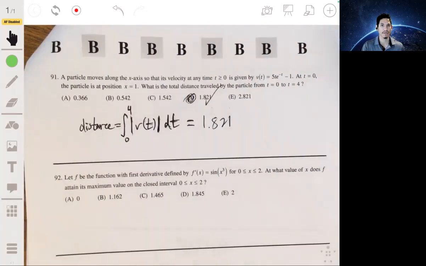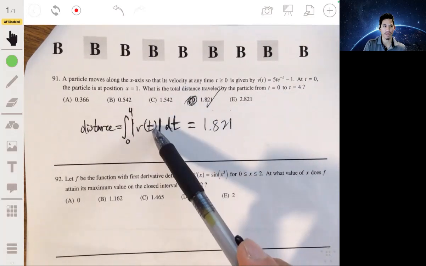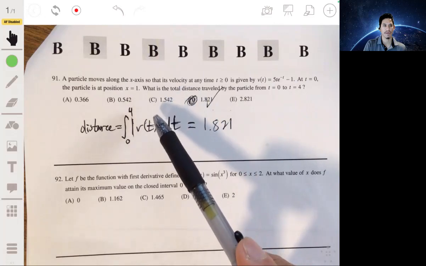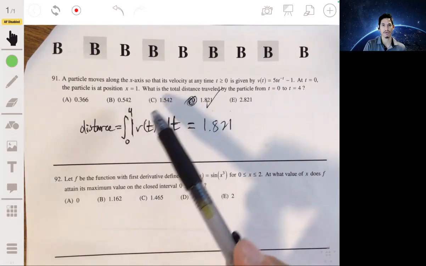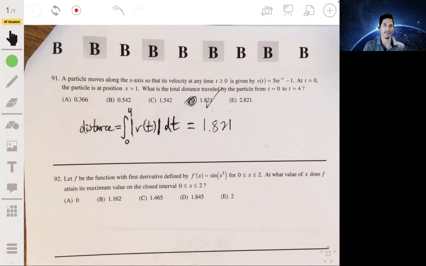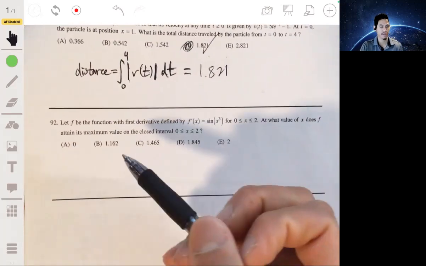Now, I have a whole video on how velocity is related to distance versus displacement. Simply put, displacement is the change in position over an interval, whereas distance is the actual amount you traveled during an interval. In other words, you have to be careful in these problems because sometimes if you integrate this without taking absolute value, you could get 0. But that's because the integral just maybe cancels itself out with positive and negative values. But anyways, I'm just giving you a very brief explanation. If you really want to look into this, look for my video on velocity versus displacement and distance and all that.